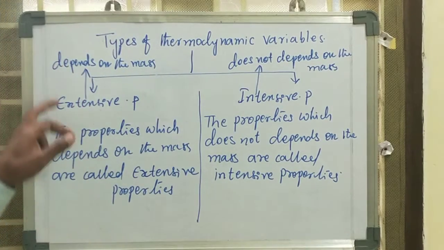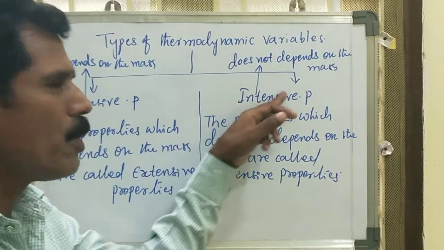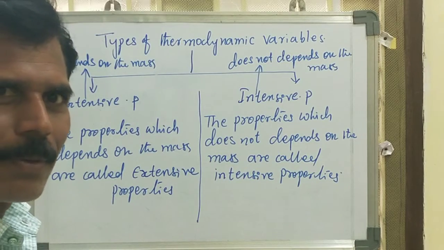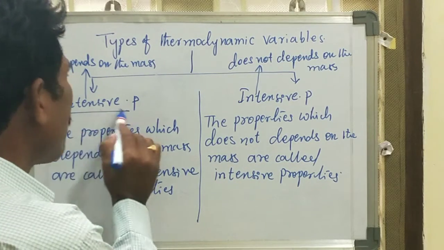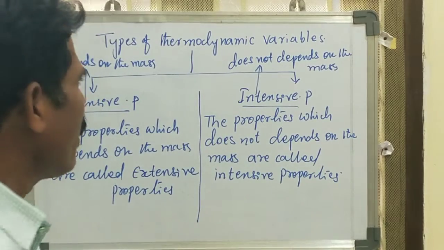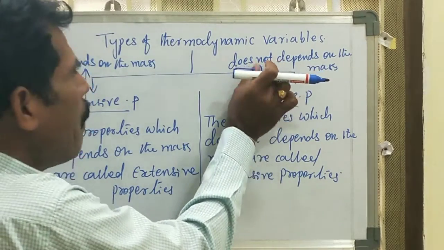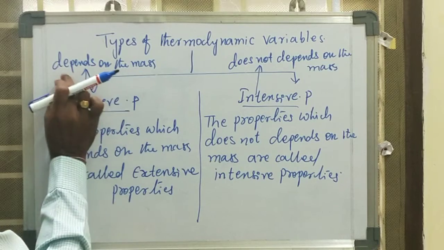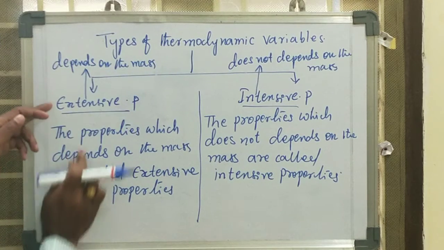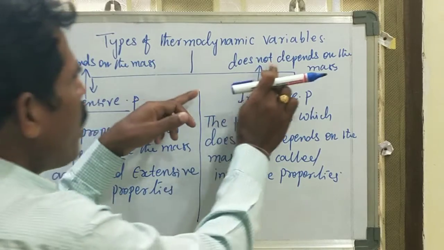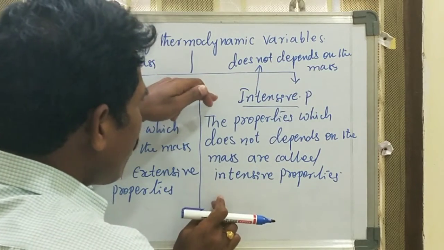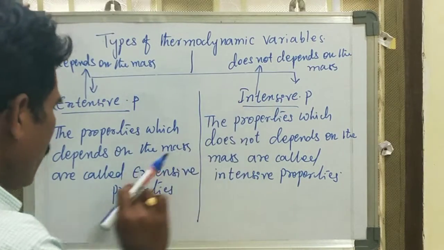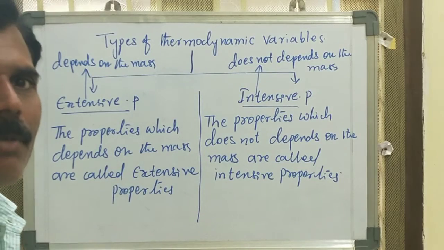It is easy to remember the definition of intensive properties as well as extensive properties, right? First of all, you have to divide it into two types. First one is extensive property and the second one is intensive property. Write this small point, and based on that we can write the definition. Here also you have to write a small point, that is, what depends on the mass. Based on this you can define the intensive property. Here extensive property and intensive property were written. The definition we have completed.